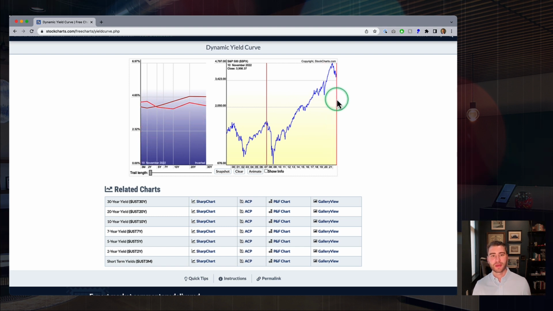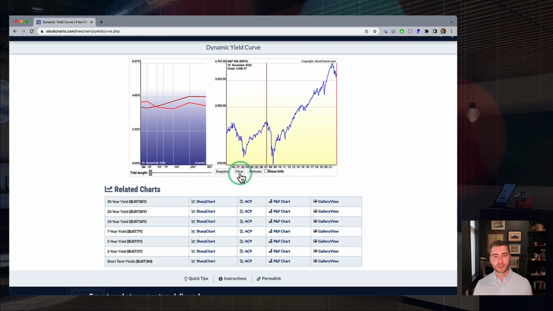So for instance, we can pin exactly where we were leading up to the Great Recession. We can compare that to where we are right now. Those two start to look pretty similar, don't they? So a very, very cool tool, again, for studying the past, comparing that to the future, kind of thinking about where we are now, where we've come from, being able to actually pin those yield curves right on this chart and compare things around. Super, super valuable.